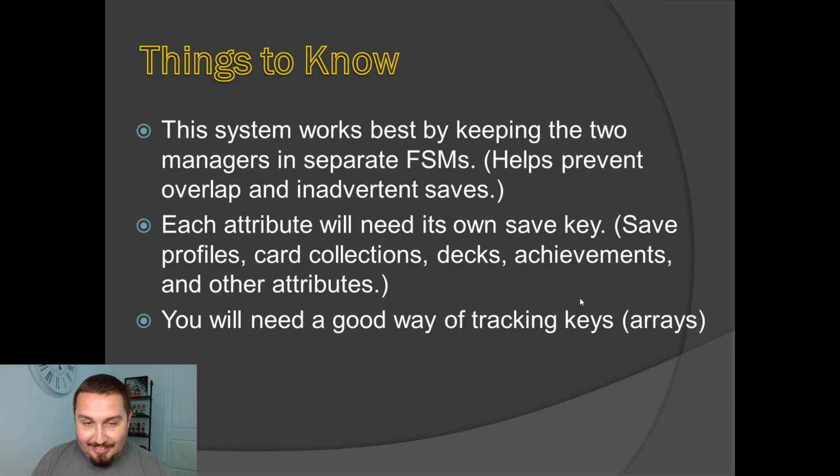I know it sounds super complicated, and trust me, I spent like a week racking my brain over this to get it to work. I'm going to talk here in a second about how I set that up. It seems really complicated, but when I show you the FSM, it might not be as complicated. You might get that click like it did for me. So we just know that every single thing that you save in a game is going to require a key. Going to the third bullet point, you're going to want a good way of tracking all of those keys. The best way to do it is with arrays. I have a few different arrays where I'm tracking different keys for different types of saves, and that really helps a lot too.